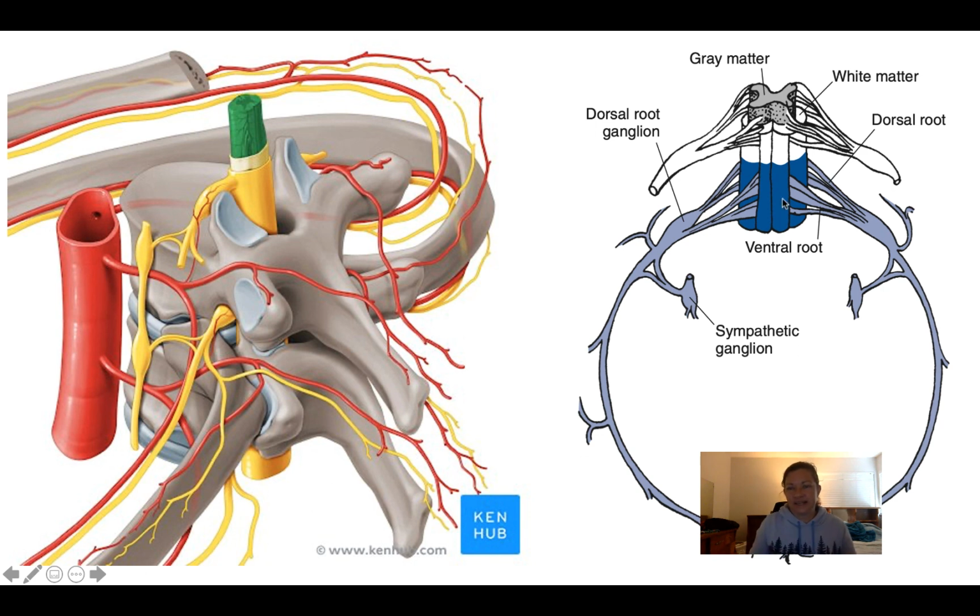And then you can translate that to what you see in your book. It kind of looks like this. So this blue segment of spinal cord, every blue horizontal segment of spinal cord contains both gray and white matter, a dorsal root and ventral root, a dorsal root ganglia, ventral rami of each nerve that travel anteriorly, and in the thoracic levels, connections to sympathetic ganglia, which we'll get into in the autonomic session or lecture.